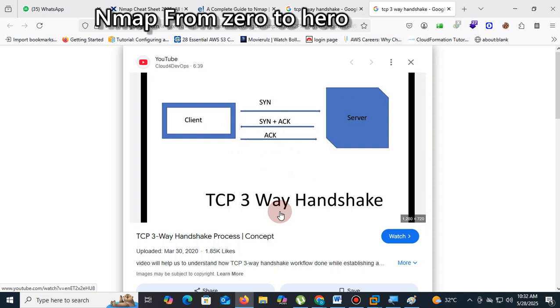When I want to download a file, first my computer sends a request to the server. Suppose you have iBomma and I want to download a movie. My computer sends the request to iBomma. Then it sends a SYN request to the server. The server sends a SYN-ACK packet. The connection is established, and it sends the acknowledgement. Then it asks to please download. This is called a three-way handshake.